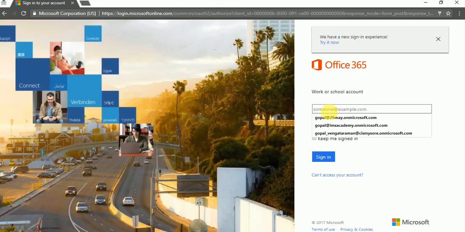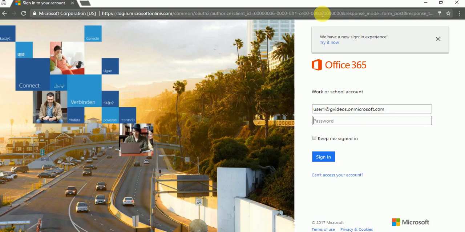So now the username is going to be user1 at the rate gvideos.onmicrosoft.com, and I'm providing the password which is shared by the admin.